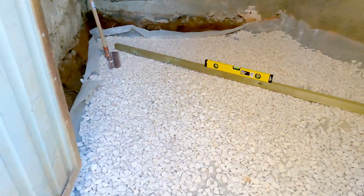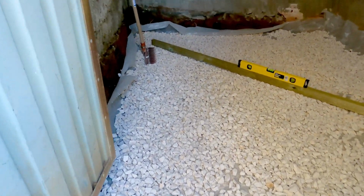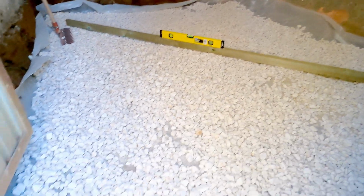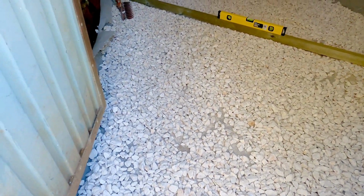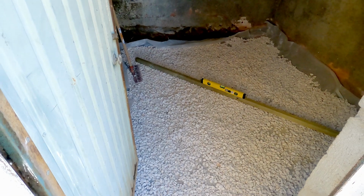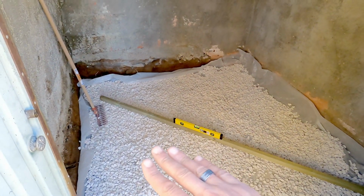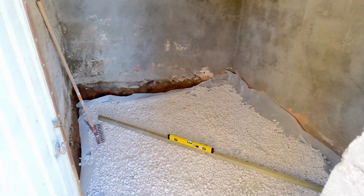Such a bummer. I was so sure we had the right amount of gravel. I'll show you what we've done. I think we had about 6 bags of gravel, and I was so sure that was enough, and unfortunately it wasn't. I don't know if you can actually see, but there's some patches here and there, and we also need to level it a little bit more.